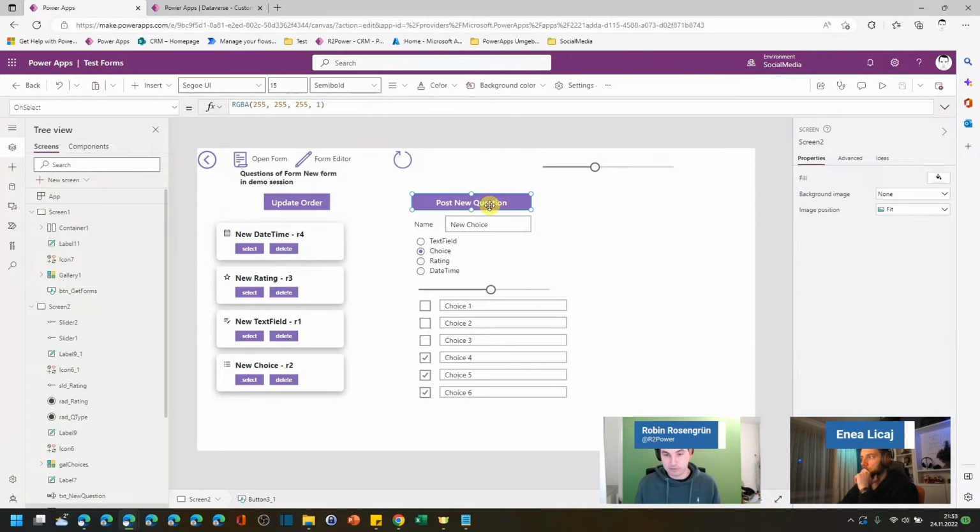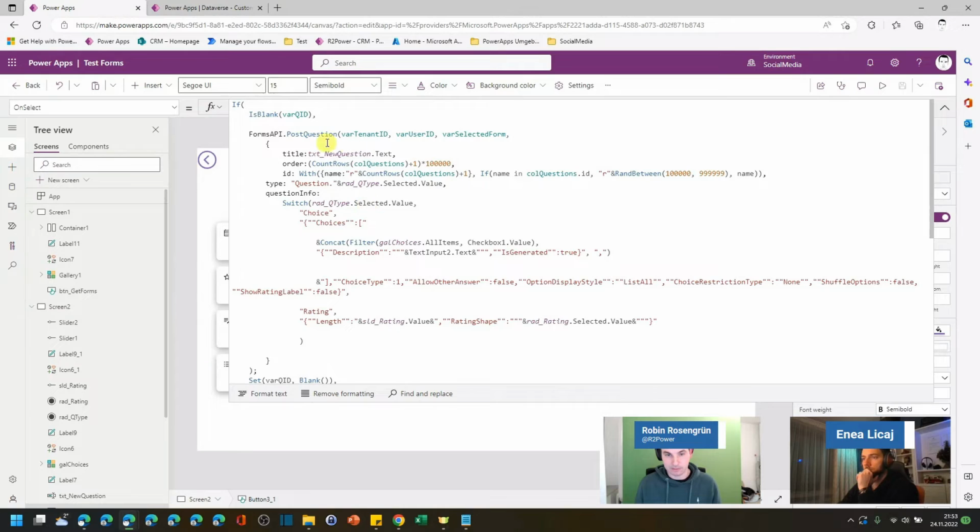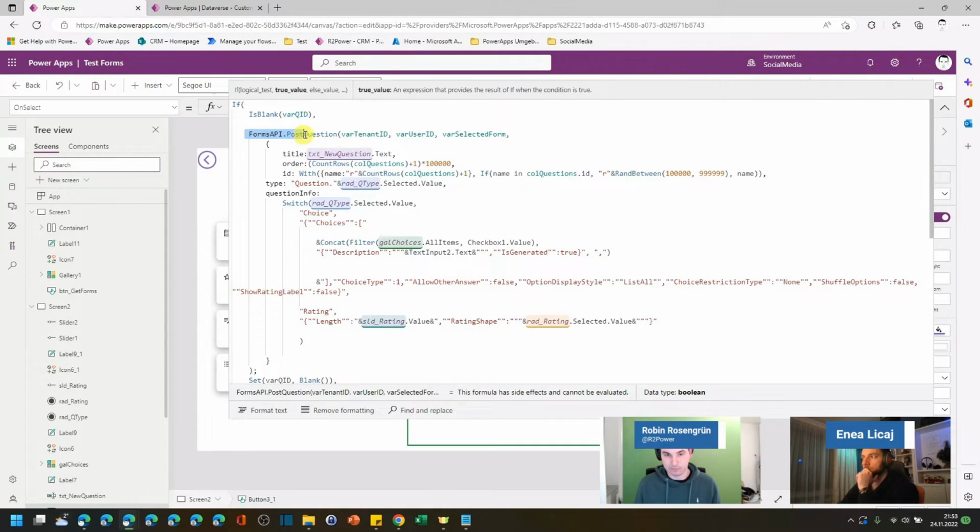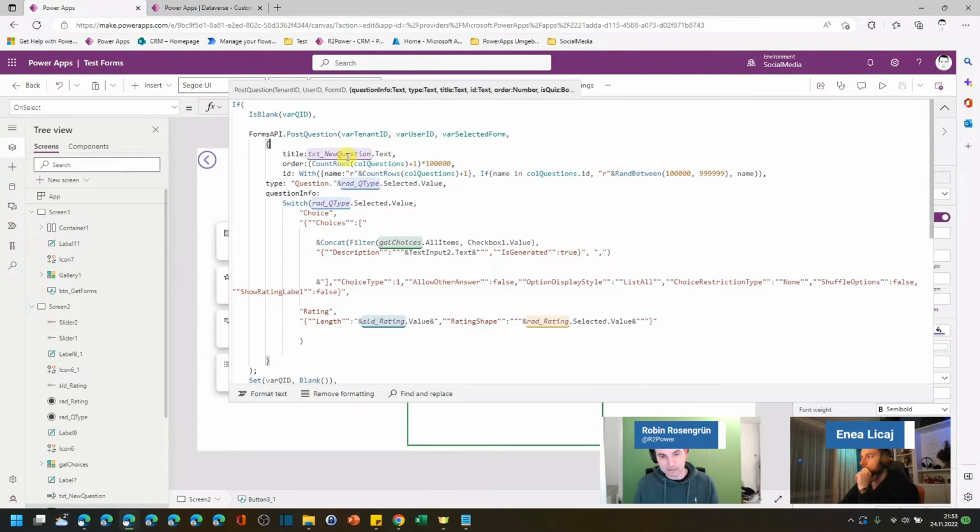So when we post a new question, for example, we have the same for post and patch. It's easy in the beginning. Okay, we have the title of the question, so it's just tied to this field, and then we have the order of the question. So on update order, I'm actually doing the same thing, just updating the order, and it's just sorting by this number I'm creating here. So it's using some million-like numbers or 100,000 numbers just to have enough space to get it in between.